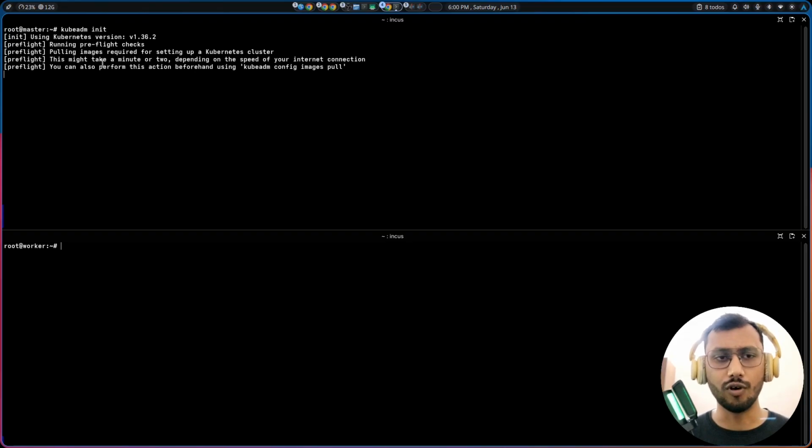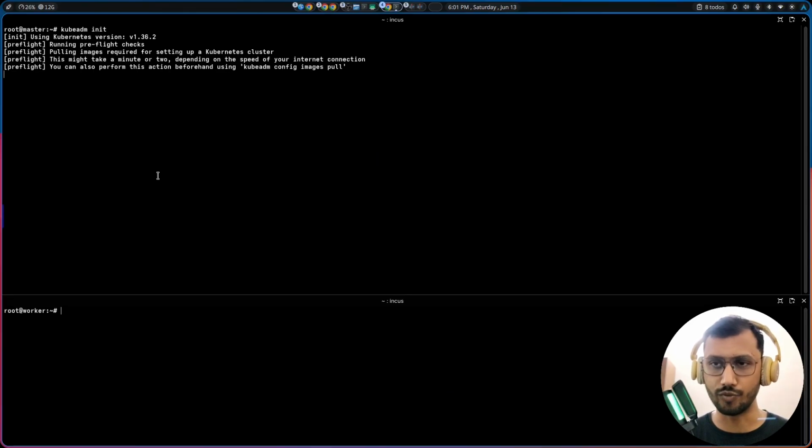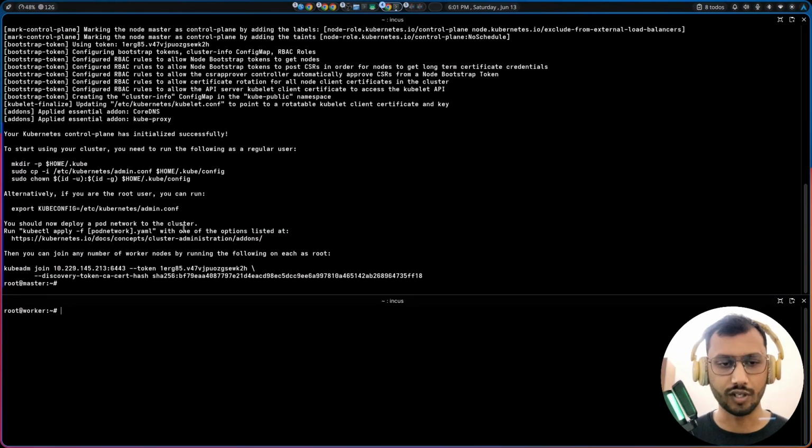Now it will pull all the images, start our containers for Kubernetes, and set up the cluster, and print out how we can join other members as well as the kubeconfig file to use with the kubectl command. Give it a few minutes and I will see you after. Now the cluster creation is complete. It has already printed a command that we can use to join our other worker.